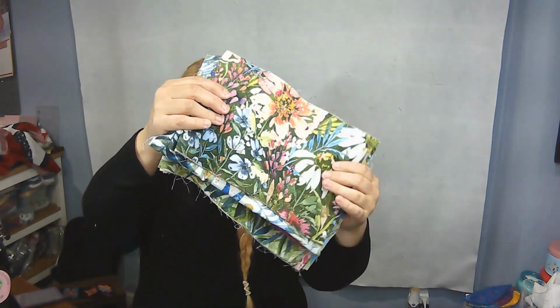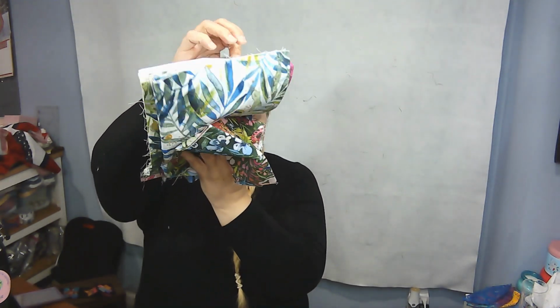Oh, I think this is probably my favorite piece. I love the green background. So that's the fabrics for this sew along. So this is all the fabrics you get. Lots of beautiful fabrics for the Simply Spring quilt.